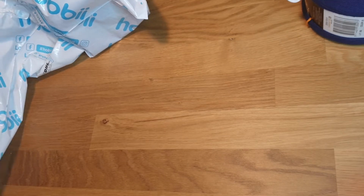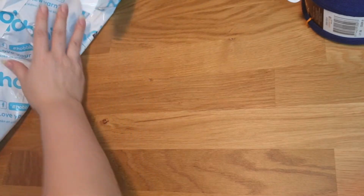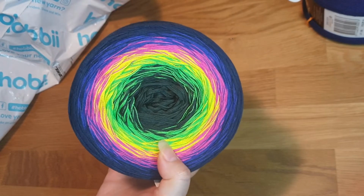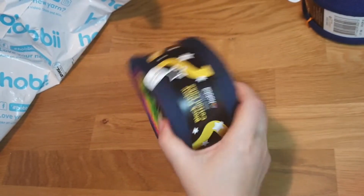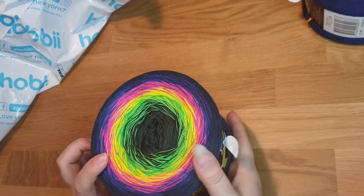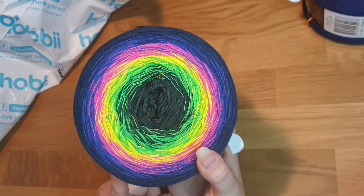Next yarn. Next cake. Look at the colors. This is also a Black Friday cotton cake, limited edition color, in what I would say is close to a rainbow, but not a rainbow.